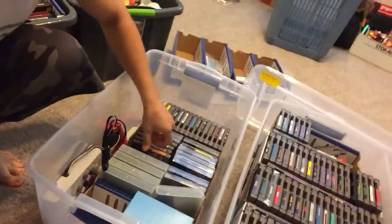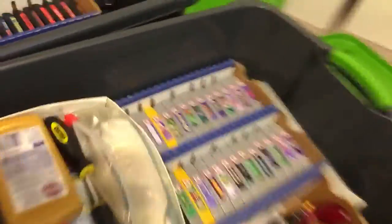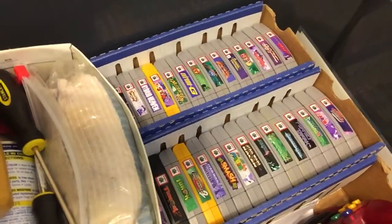Let me take you into my little storage room area and show you. Here's a bunch of Nintendo games I have. I've been collecting for a while. It doesn't look a lot, but I have a lot of the classics that are hard to get, like Zombie Nation, Little Samson, Battletoads versus Double Dragon, Chip 'n Dale Rescue Rangers — in fact, the reason this one is out of the case is I wanted to play it today, Little Samson. Got some Genesis games, stacks of them, some Nintendo 64 games with some sweet in-labels I had made, all my special edition games, and a bunch of retro stuff. Needless to say, I've been a gamer at heart for a really long time.